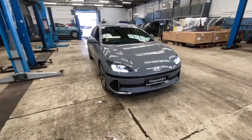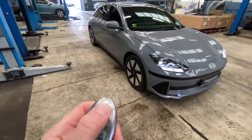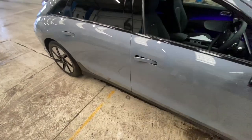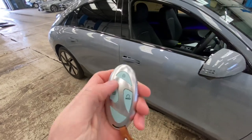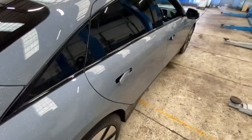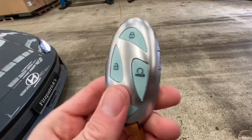One other feature worth mentioning — not unique to the IONIQ 6, we saw it on the 5 as well — is the auto-flush door handles. When they close, they're super flat, which helps with aerodynamics. I remember when these came out thinking 'is that the way I'd normally grab a door handle?' but there is a method in the madness. You get used to this kind of thing after a while, and when they close they're super flat.